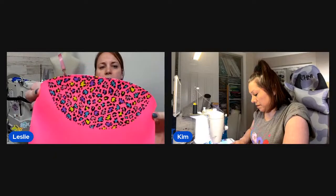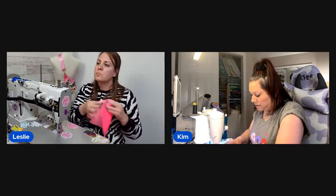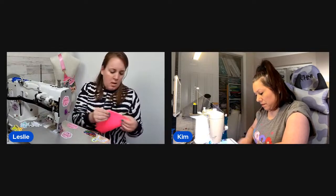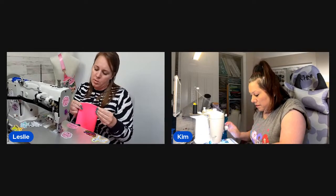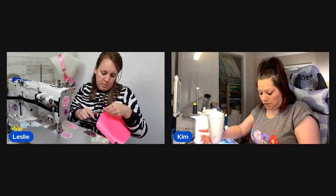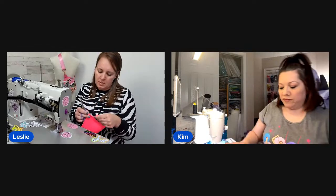So got one side done, and we do the other side. Lynette, I did not get purple jelly. I ended up getting purple butter, but I didn't get any jelly. I ordered a whole bunch of clear pattern prints instead of jelly. Silverberry says hers is PVC.